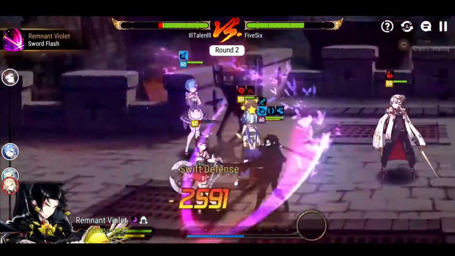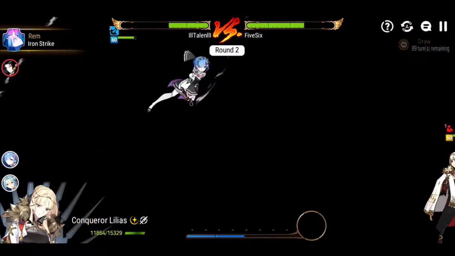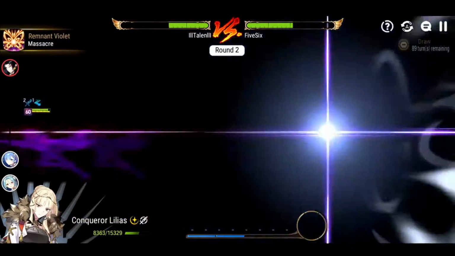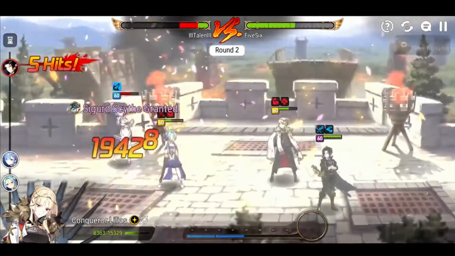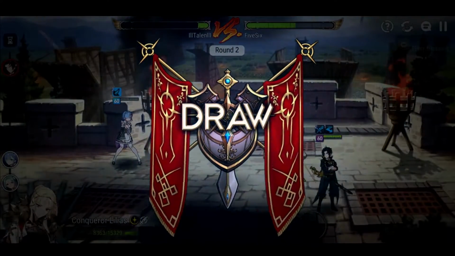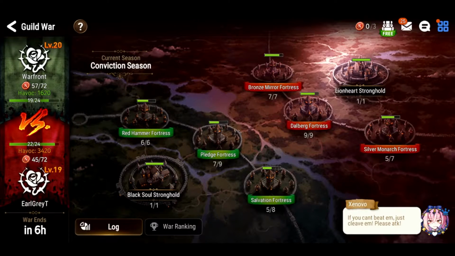I have 170? 170 effect resistance. That's ridiculous. Do not go into... Oh, you son of a... Alright, well that was some bullshit right there. How is Doris getting stunned, though? There's no way. I have so much effect resistance on her. 170, 175 or something like that.